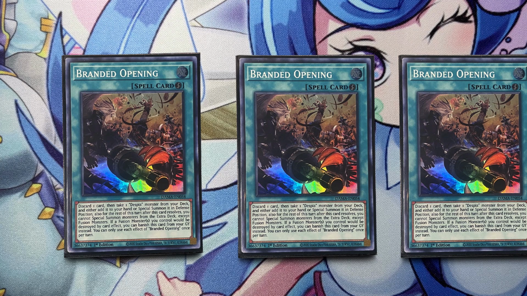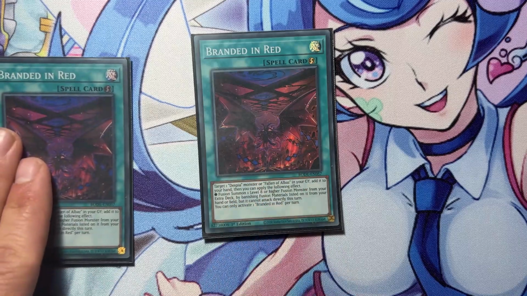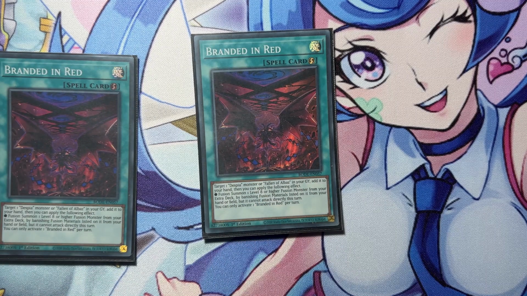We have 2 copies of Branded in Red. Now this is another card that if you're not playing the adventure package, I would definitely max out, because when you're trying to play through negates without the adventure package, this is the card that's going to push through your opponent's negates, because it's a card that adds a Despia monster from the graveyard to your hand, and then you can fusion summon. Being able to fusion summon multiple times a turn, aside from just getting your Branded Fusion negated and basically calling it a turn, this is what this deck is all about. So this card is one of those extenders.